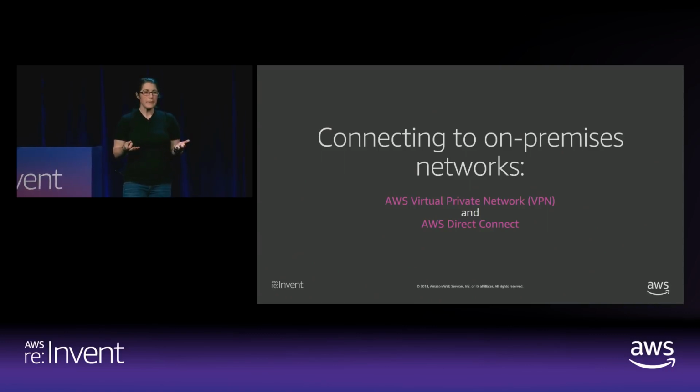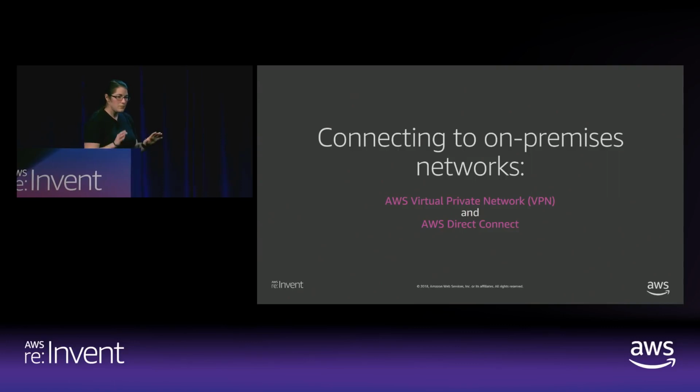Now, some of you might be thinking, well, why would I want to do that? Well, if you're migrating, right? If you're trying to move some or all of your applications from your own on-premise network into the cloud, it's really helpful to be able to transition gradually, not just lift and put it down. The second thing is if you want to operate in some kind of hybrid model, right? You want to run parts of your application on your own equipment, and some of your applications in the cloud, you can do that as well.